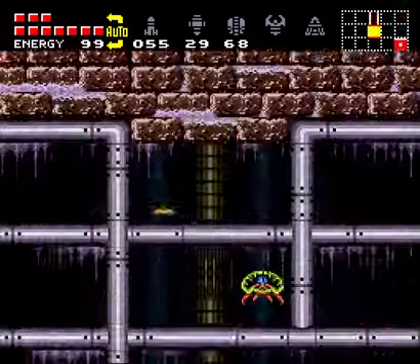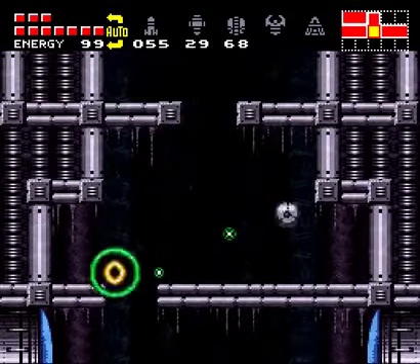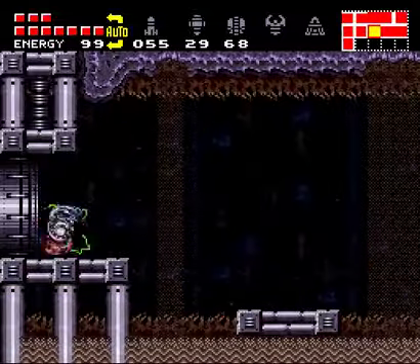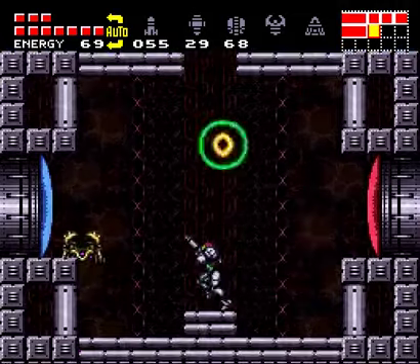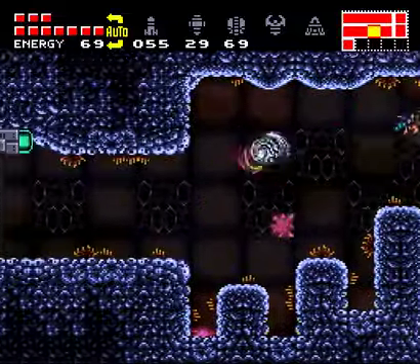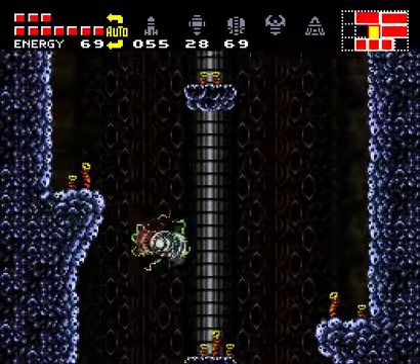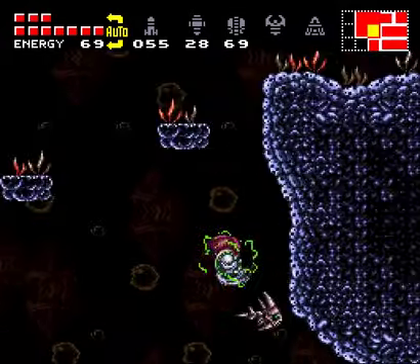Down this little pipe, which is a room of its own. Free air, high speed. Free air. And we're back to more familiar ground again. Technically, we could take on Ridley right now, but eh, I want to see what item in the plasma room would have to offer us.